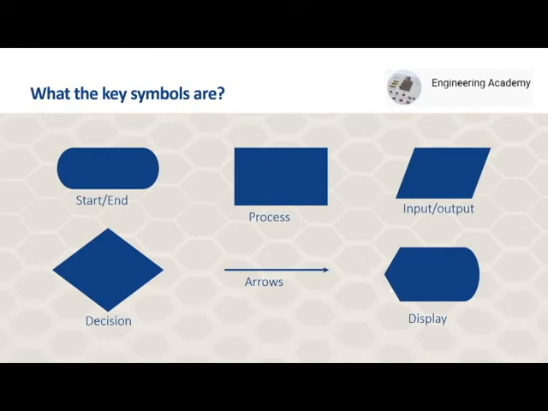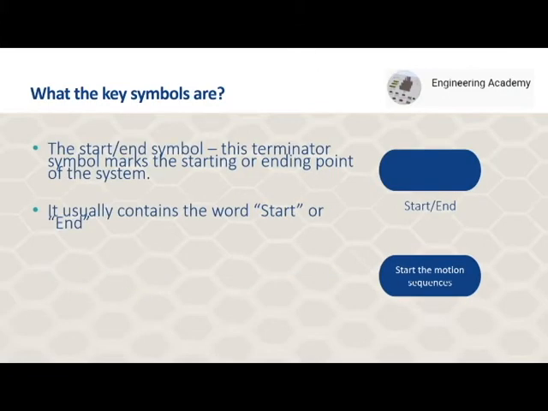There are lots of symbols. We're just going to look at these basic 6 symbols. You can go and Google all of them and knock yourself out on that. I tend to get away with these 6 for most of the things I need to do. A flowchart tends to start at the start process symbol and ends in a similar symbol. So we either write start or end or a brief description of what's happening in there.